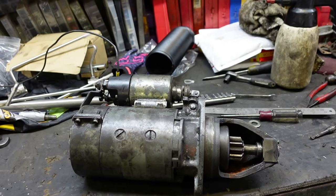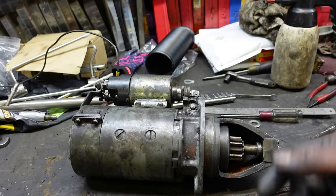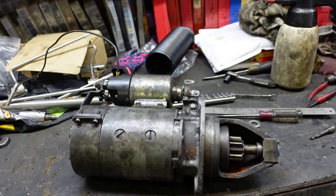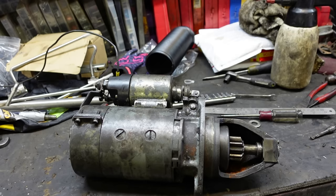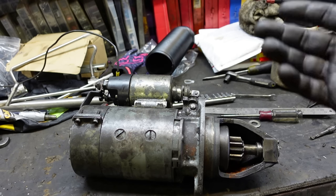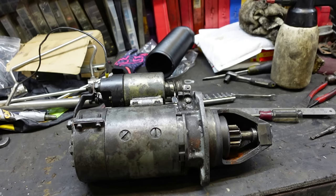So I think what the pop was, us trying to click, click, click, trying to start it, and then it was just getting hotter and hotter, and it just found a weak spot and blew out. But that hasn't appeared to have hurt it. It's just blown that one spot out where it was hitting ground. So why it was hitting ground, I don't know, but it still works now, only off 12 volt, but we'll go down and throw it back in and see what happens.